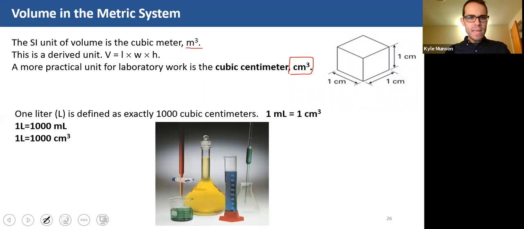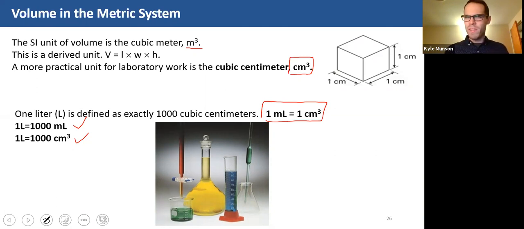Now, 1 liter is defined as exactly 1,000 cubic centimeters. That's shown here. There's a few other ways you can think about this. 1 milliliter is 1 cubic centimeter. They're the same. Or 1 liter is 1,000 milliliters, and that's that little prefix milli in front of liter. Again, that prefix tells you the multiple if you go on that chart. So now we have grams, we have meters, we have cubic centimeters, which you could also call milliliters, or liters if you're dealing with meters cubed.